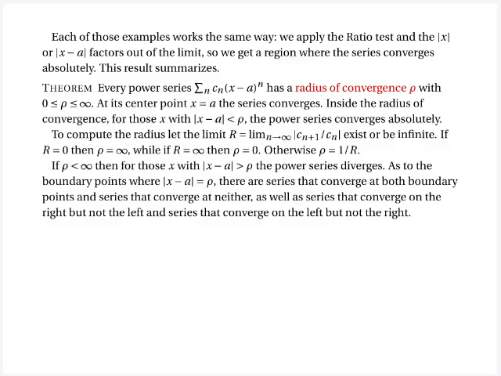Every power series has a radius of convergence. Rho, that's the Greek letter rho. It's spelled R-H-O, and it's pronounced like row, row, row your boat. Okay, so every power series has a radius of convergence rho, and that radius of convergence could be 2, or it could be 0, or it could be infinity. So it's between 0 and infinity, including both endpoints. Could be 0, could be infinity.